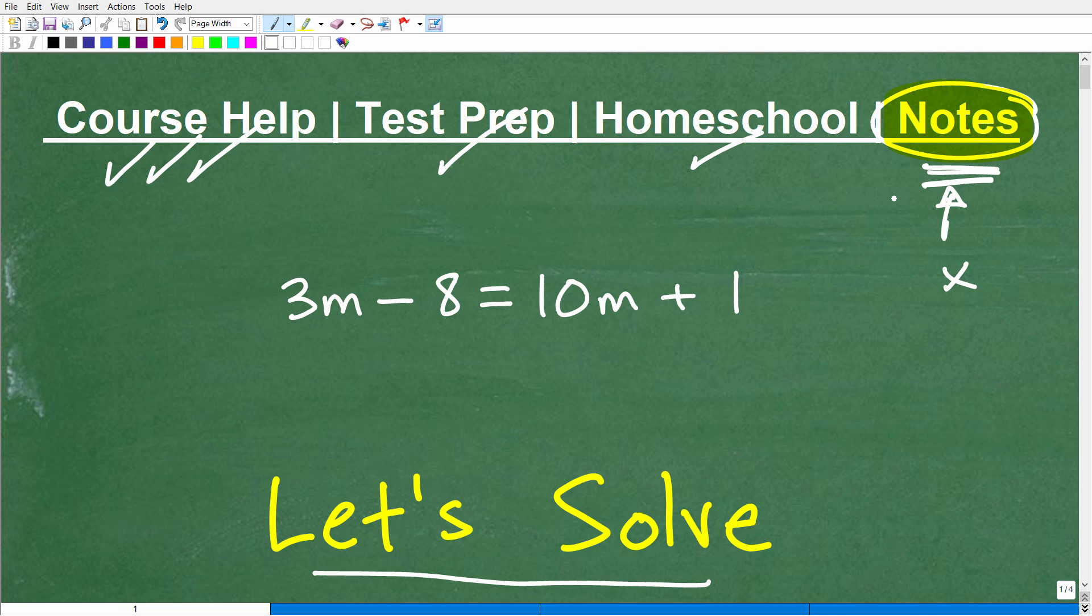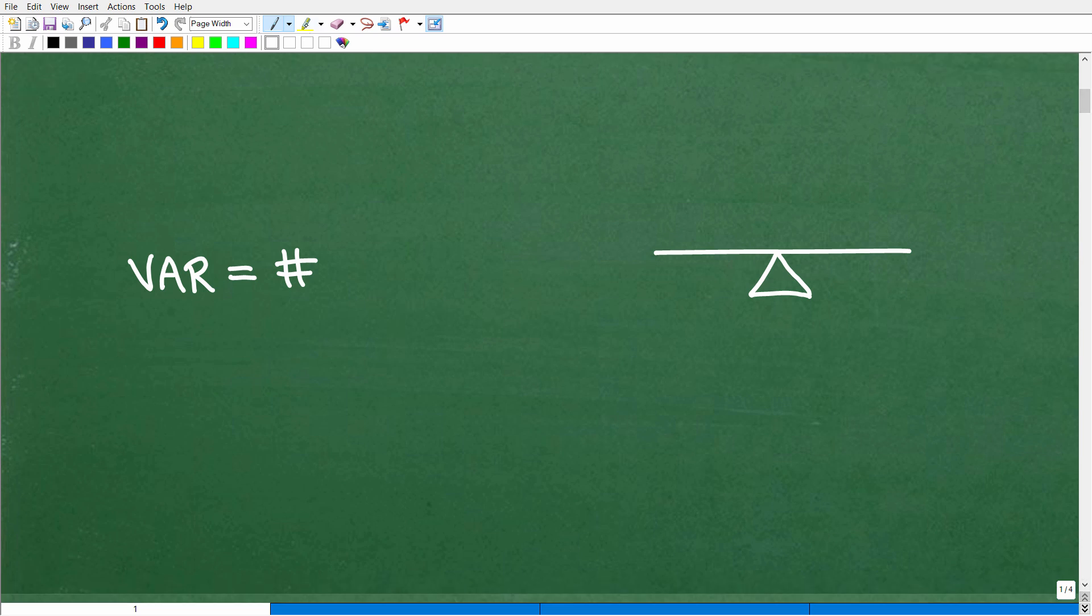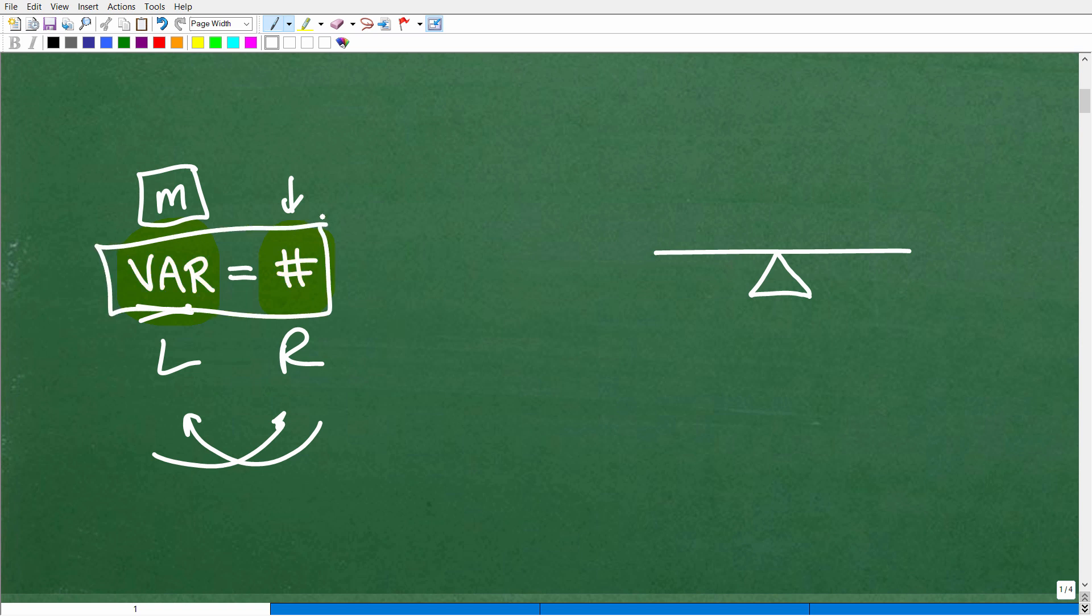All right, so let's get into this problem. Again, if you think you could solve it, pause the video, put that answer into the comment section. But let's go down here real quick and just talk about some basic concepts when we're solving equations. So when we're solving equations, there's two things I want you to keep in mind. What we're trying to do is get that variable all by itself on the left-hand side. So in this case, it's going to be m. And then we're going to end up with one number on the right.